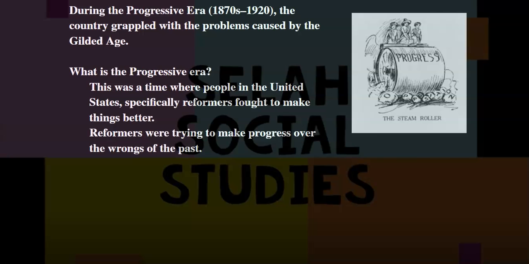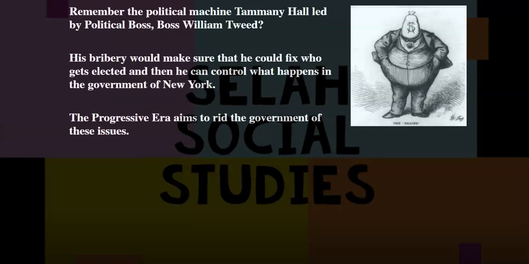So the United States has had many periods in history called eras and ages. During the Industrial Revolution, known as the Gilded Age, America was fraught with industrialization and urbanization, which brought poverty, disease, and crime to cities across America. The Progressive Era between the 1880s and 1920s followed the Gilded Age and was a time when people in the nation, specifically reformers, fought through many avenues to make things better. Many progressive reformers attempted to make right the wrongs of the past.